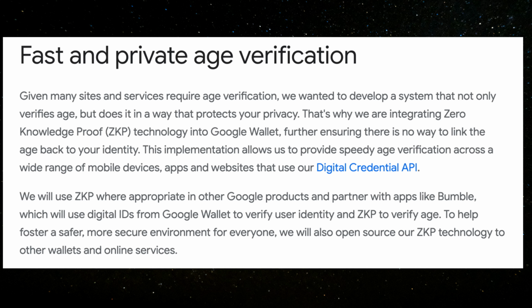But beyond even blockchain, there are several companies or institutions that have implemented zero knowledge proofs. Actually, quite recently, Google revealed that they have integrated zero knowledge proofs into their Google Wallet platform, and they aim to enhance digital identity verification. So users can prove specific attributes like their age without having to disclose any sensitive personal information.